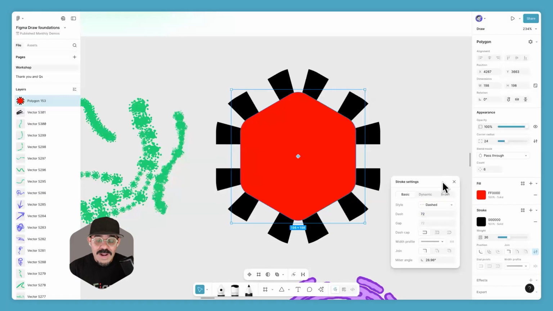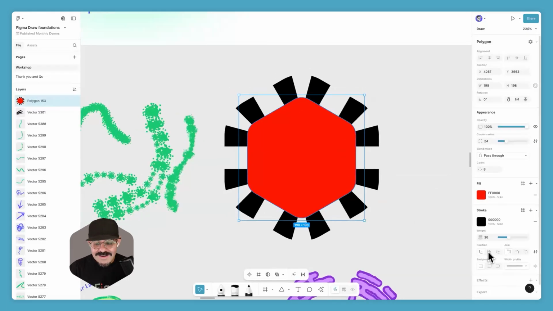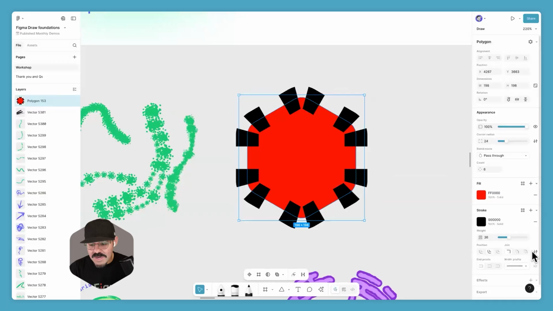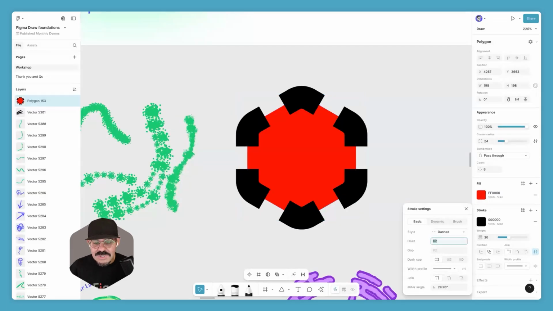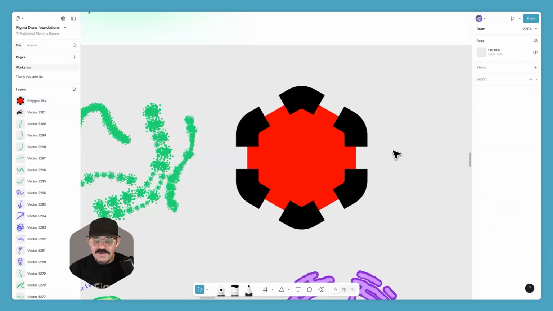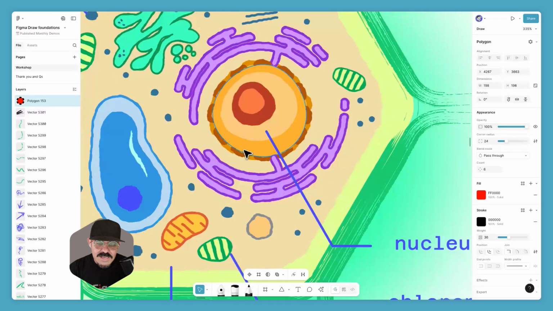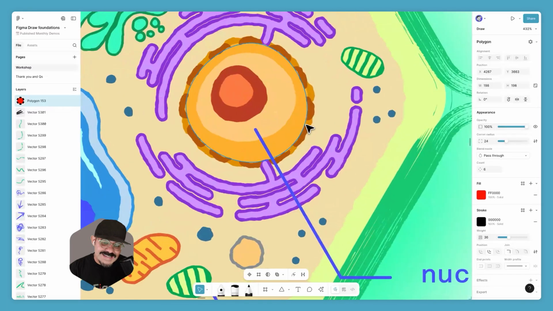What I encourage you to do is begin to identify the settings that you're working with. Here, with this stroked pattern, I can reduce the size of the dash significantly or increase it. You'll even see that when I created the nucleus, I was using that dashed effect to my advantage.